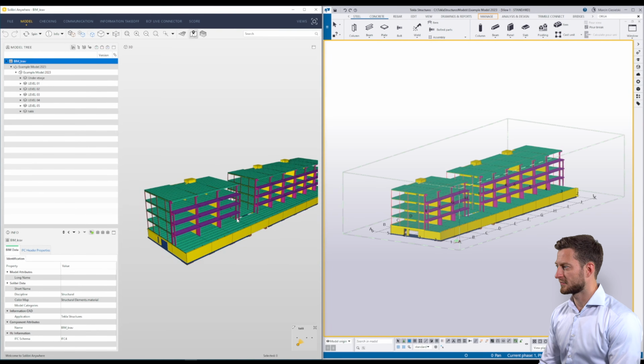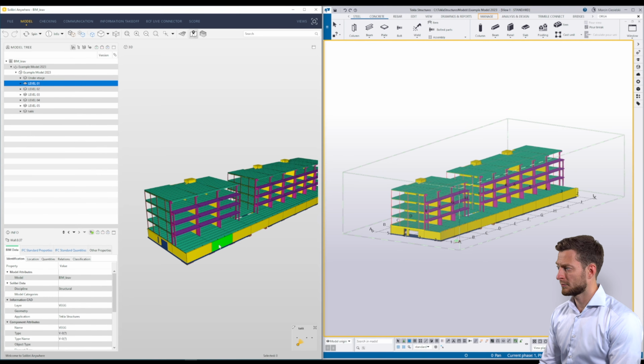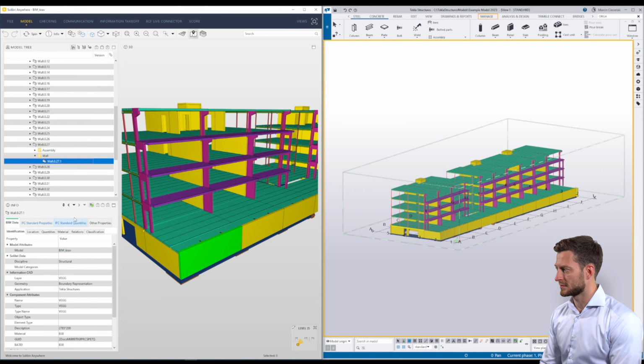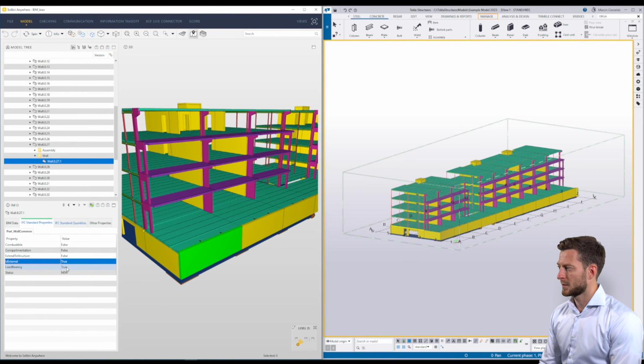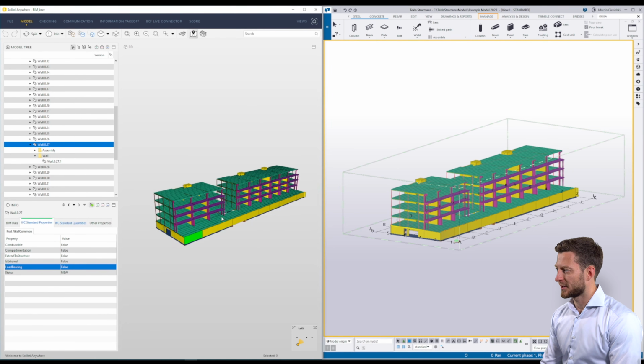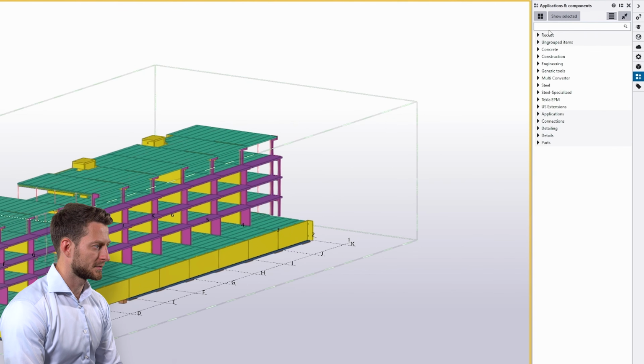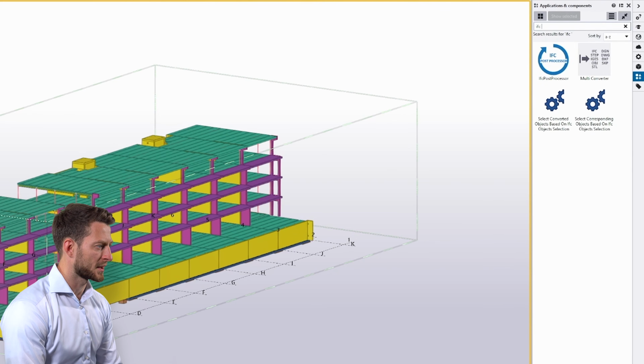If we check our IFC file, we will find that the long names are missing at the spatial hierarchy levels. Similarly, we are also missing description for walls and slabs. Additionally, the is external and load-bearing information may need correction at the assembly level. Currently, these issues cannot be fixed directly in Tekla. Therefore, we will use the IFC Post Processor to open our IFC file and make the necessary adjustments. After downloading IFC Post Processor, we will find it under Application and Component tab.